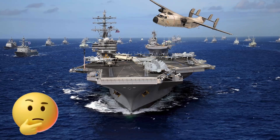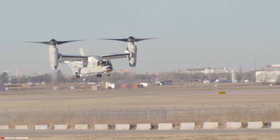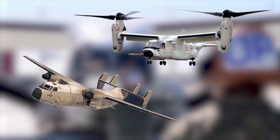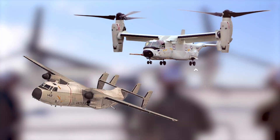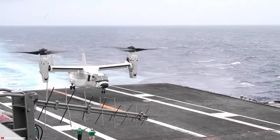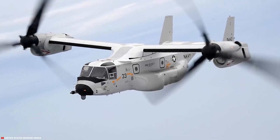In 2009, the Navy began seeking a C-2 replacement, and in 2015 they announced a variant of the Osprey, designated the CMV-22B, as its successor. The fleet of C-2 Greyhounds is slated to be completely replaced by the Osprey by 2028. One of the key advantages of using a tiltrotor aircraft like the Osprey is its ability to take off and land like a helicopter while flying like a turboprop aircraft during long-range transits, offering an optimal blend of access and speed.